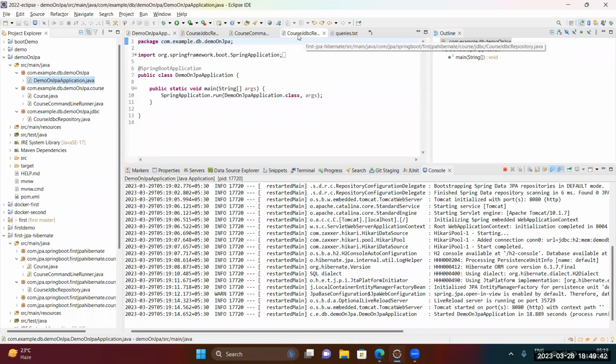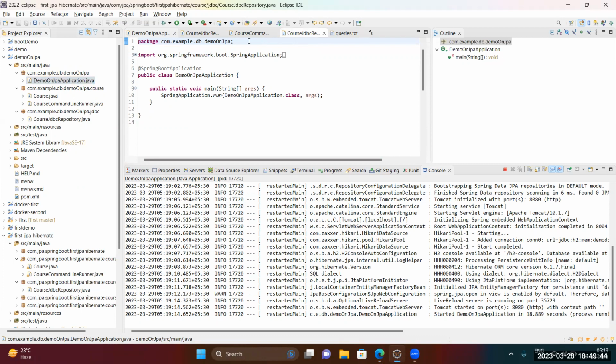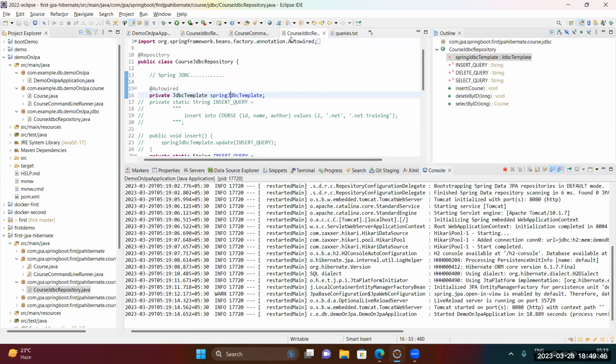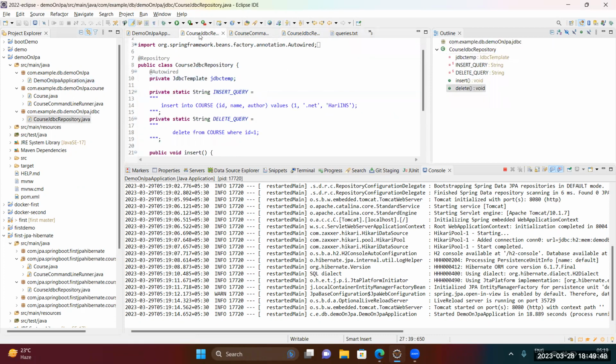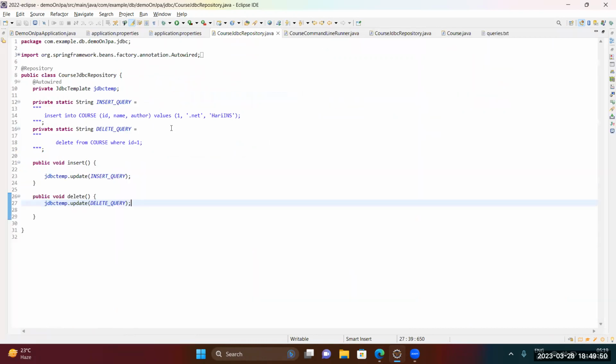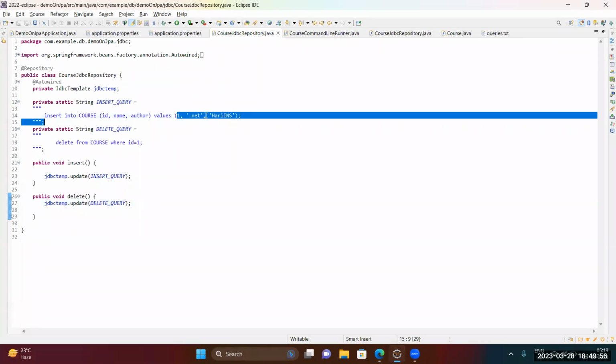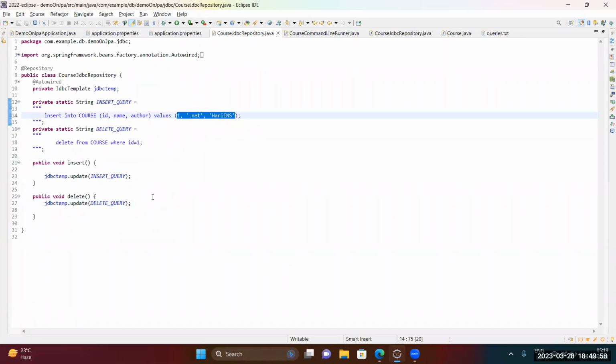Let's do one more thing now. If we look at these queries, they look like they handle only one record that you are trying to enter, and if you want to enter another record, you have to write one more insert query with the data, right?